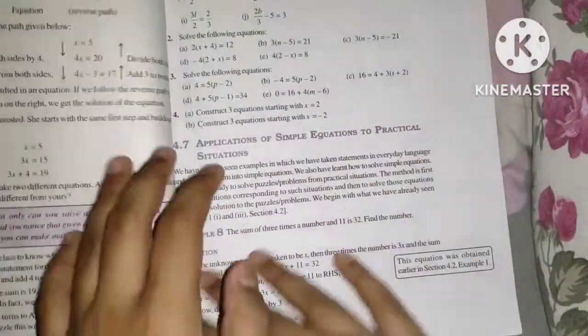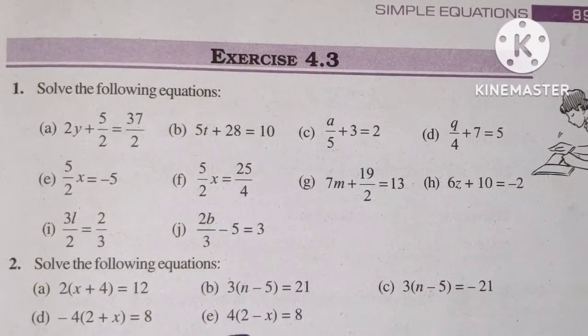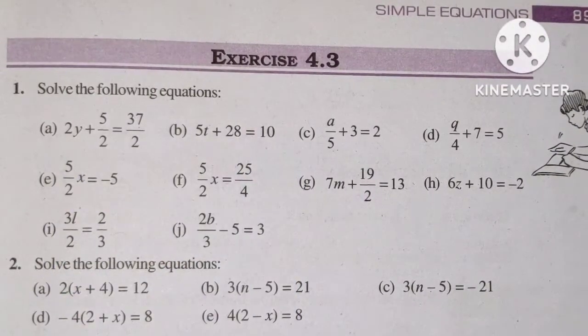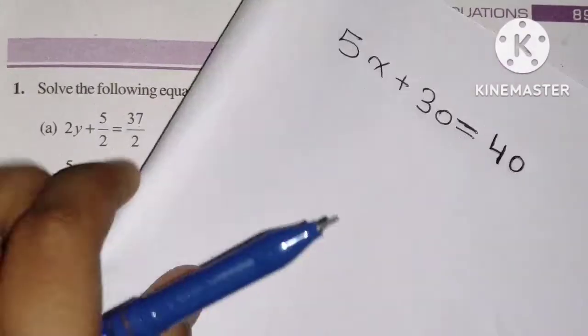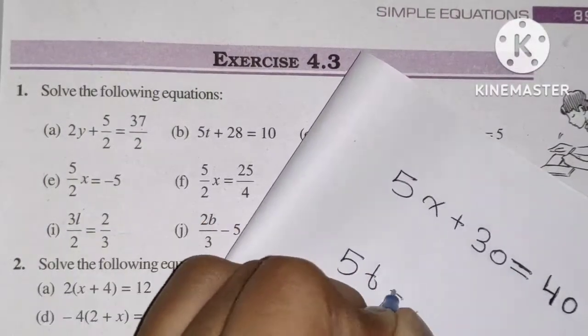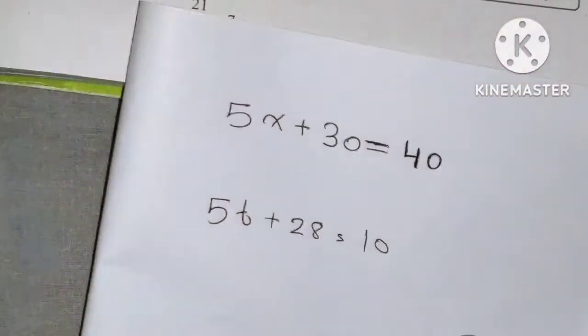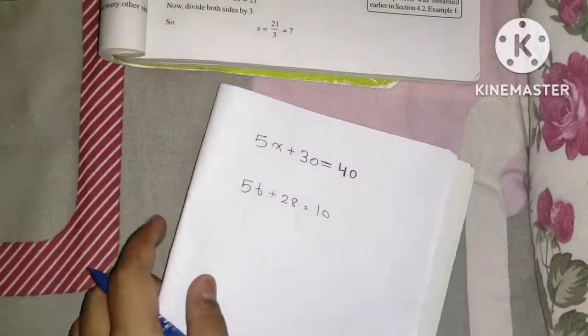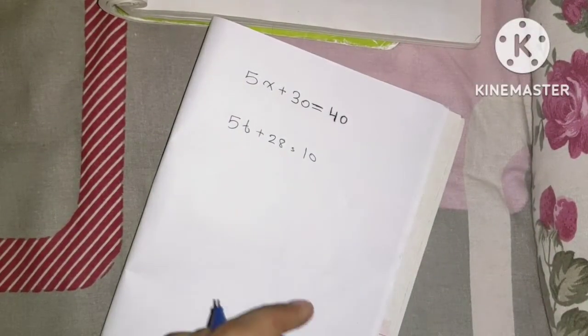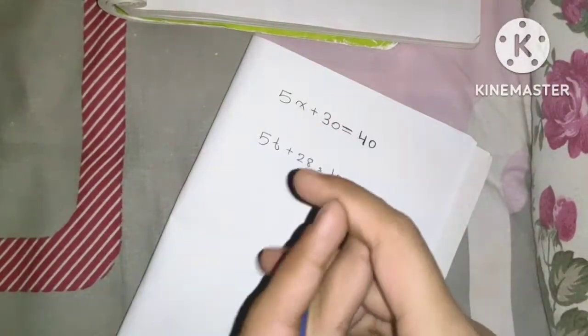So let's practice a little better question now than those simple ones. Let's go to the next one right here. So let's choose this one, the second one. Let's quickly note it down right here. So the question is 5t plus 28 is equal to 10. Okay, interesting question actually, but very simple if you guys know the formula. So if you guys want to go on with my formula, this is a pretty easy one. It takes very less time, and the answer will be the perfect answer.